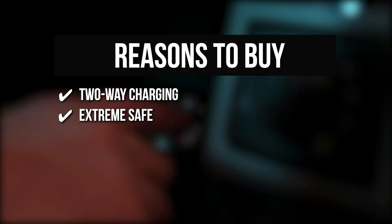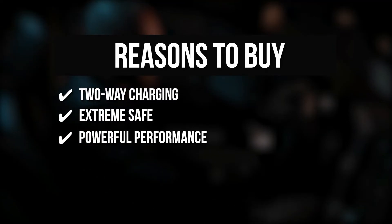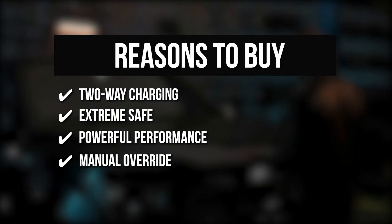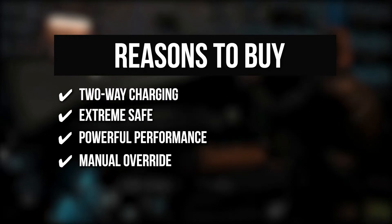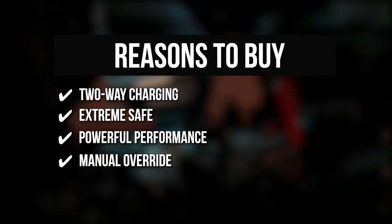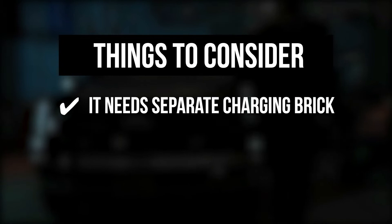Powerful Performance: With its peak current of 2,000 amperes, it can jumpstart 8.5-liter gas or 6-liter diesel engines, and when fully charged it can jumpstart up to 50 times. Manual Override: This jump starter features a force start function for dead cars with safe and spark-free operation — press the power and light button simultaneously for 3 seconds to get force output, then when the start indicator appears on the screen, start the vehicle. The thing you should know before you buy: it needs a separate charging cable for the fastest recharge.